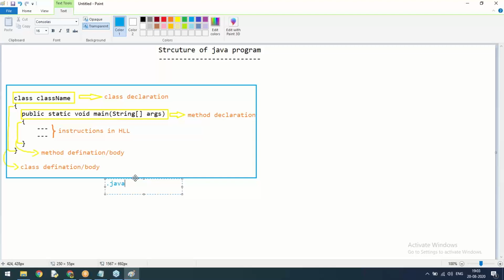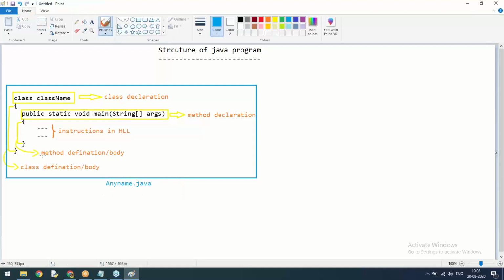For your information, you can give any name to the class. If the class name is test, you can give the file name as program1. If the class name is demo, you can give the file name as test. Anything. If you want, you can give the same, or different. There is no rule that it should be the same. Is it clear?